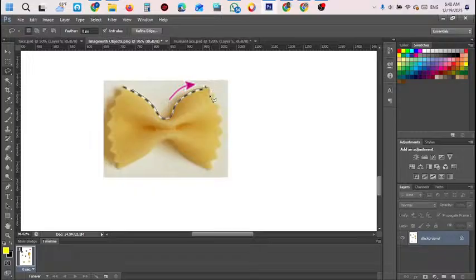Now you can draw the straight line. You can just click on the edges.